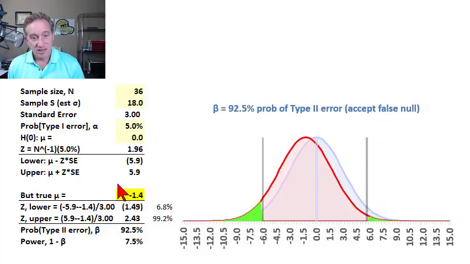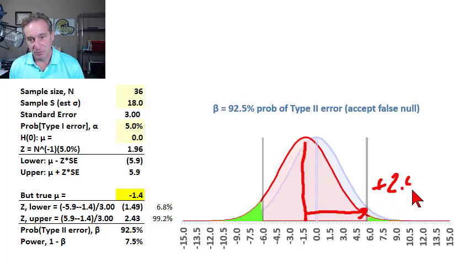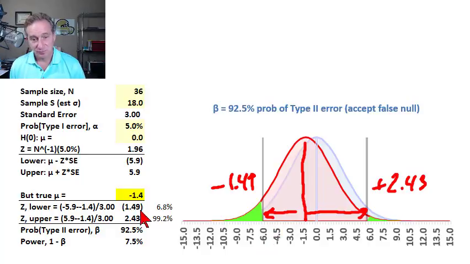And now you can further see that if we make an assumption about the true population mean, then we can actually compute here the probability of a type 2 error because, well, our rejection quantiles are at the same, +5.9 or -5.9. But here, in this case, right, this 5.9 is a distance from the true population mean of -1.4, and you can see I've got that marked right here. So this is plus 2.43 standard deviations, and this over here, this negative 5.9 relative to the -1.4 is only -1.49 standard deviations.